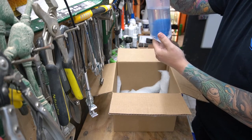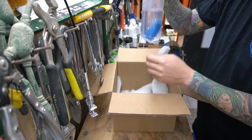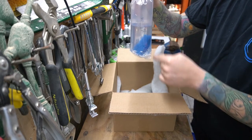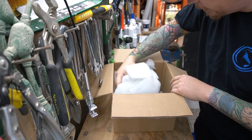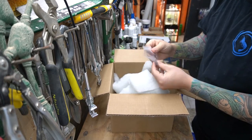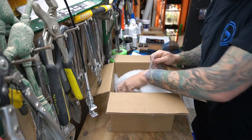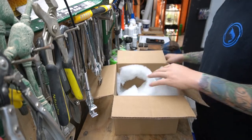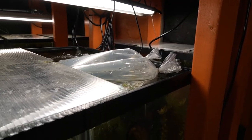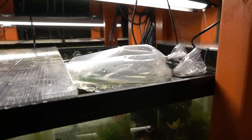And it's kind of hard to see them because there's a piece of foam in there and they're all in the middle of it. So make sure that there's nobody else. We do have a little baggie of food that came with it. We didn't order it, but it was just a bonus. So that's everybody.